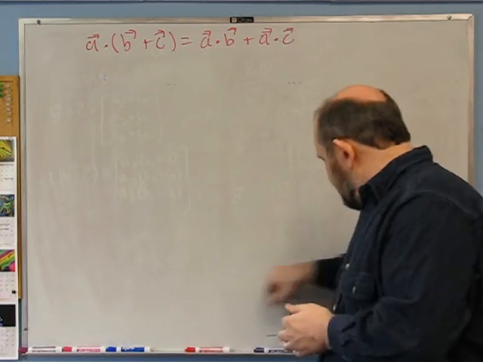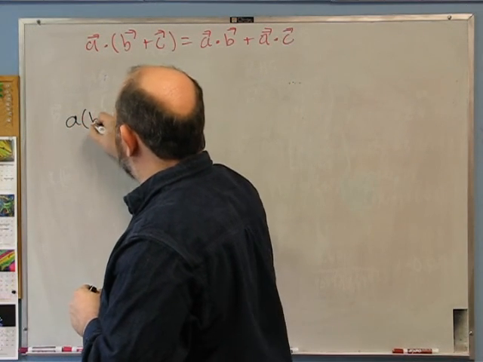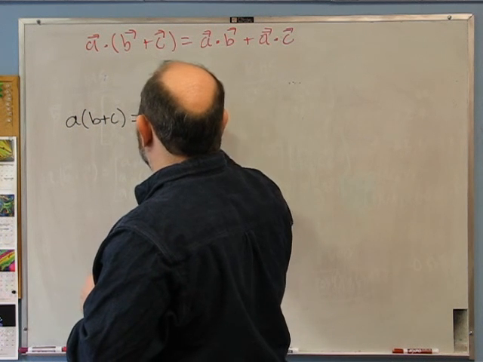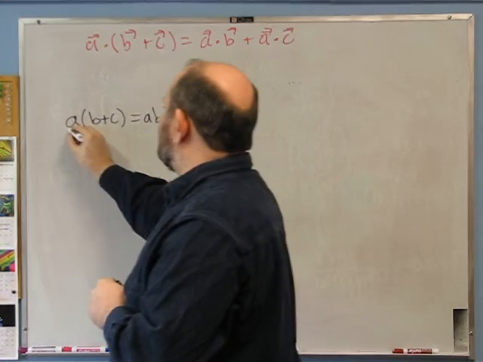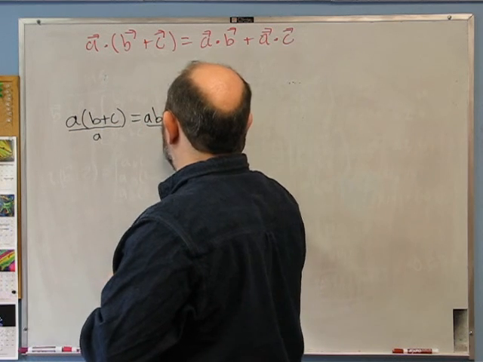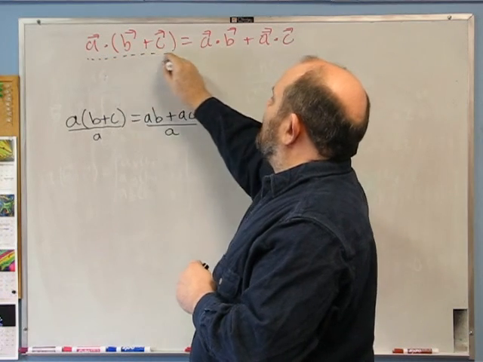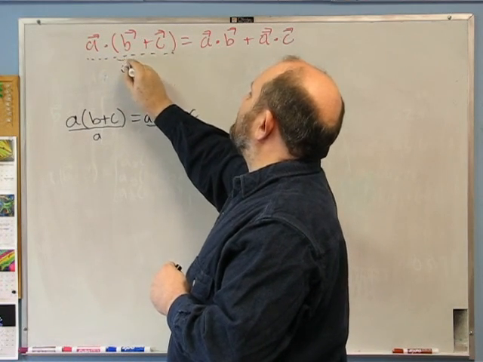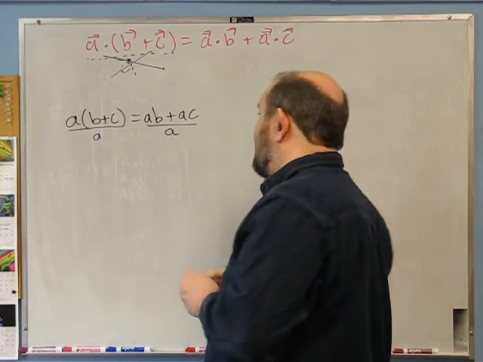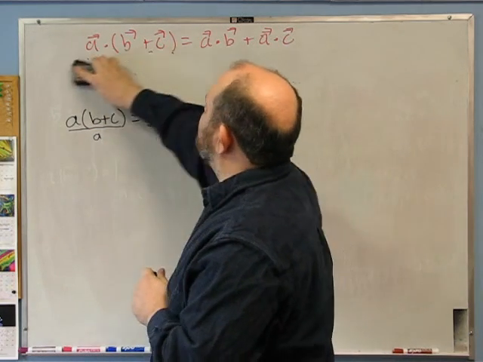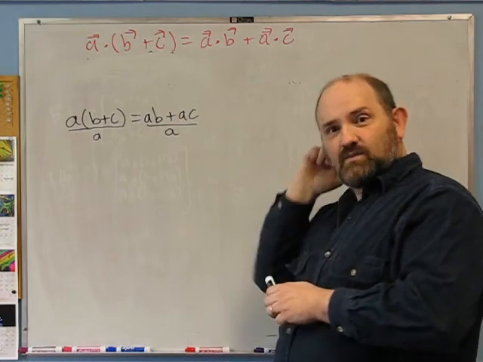So to give you an example, I'm going to step back, and let's just remind you, what is distribution that you're used to from algebra? That would just be A times (B plus C) is equal to AB plus AC, but these are not vectors now. If these were scalars, that's what distribution is. And because these are scalars, I could divide both sides by A. Right? I can do that. I couldn't do that up here, right? I'm doing this in the dotted line because it's naughty. I can't divide both sides by a vector because dividing by a vector is not a defined operation. And that's why you say, well, why isn't it just obvious that this works? Well, it's not obvious that it works, actually. Even though this works, it's not obvious that this works.